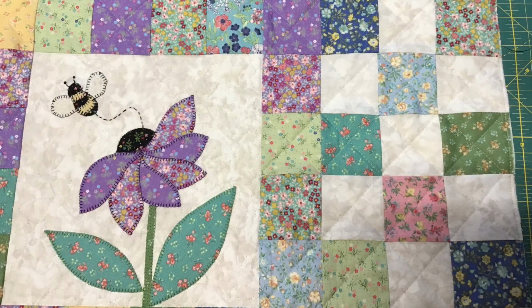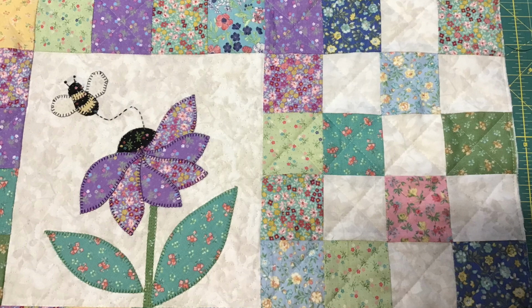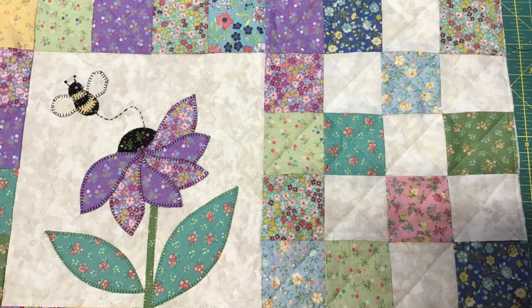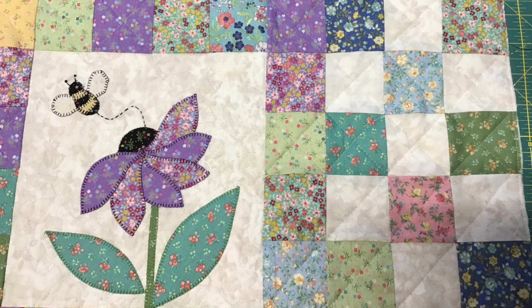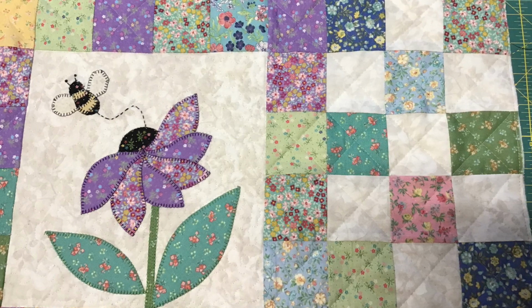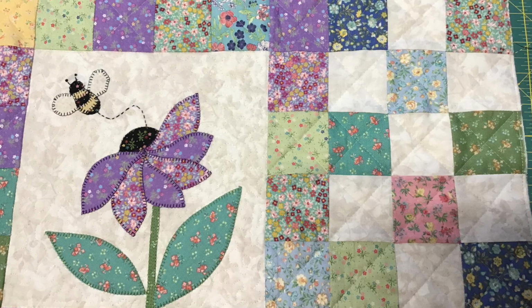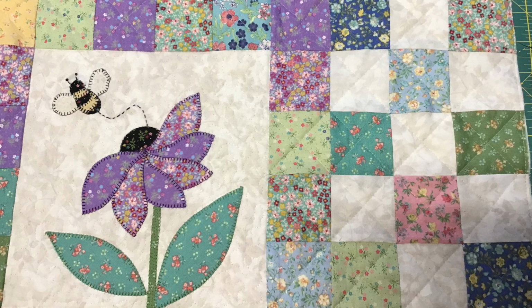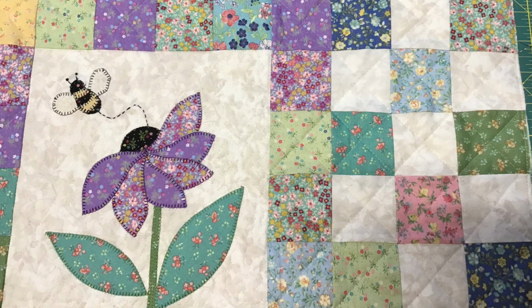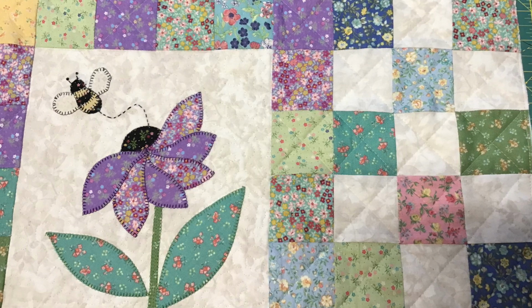Here you can see my quilting is all done. I've got the crosshatching going through the squares, and I meandered around the center. Now it's time to bind your table runner using two 2.5-inch strips by the width of the fabric. Sew these strips end to end, fold in half lengthwise, wrong sides together, and iron. Sew onto the table runner front with a 1/4-inch seam, mitering the corners.